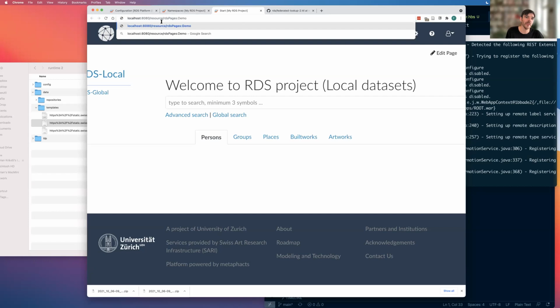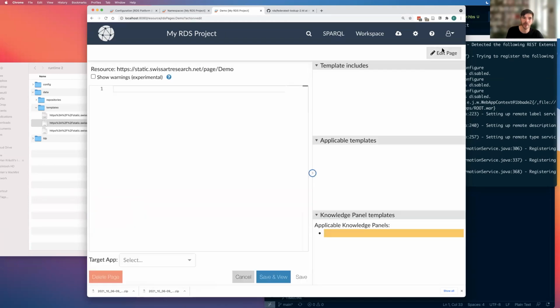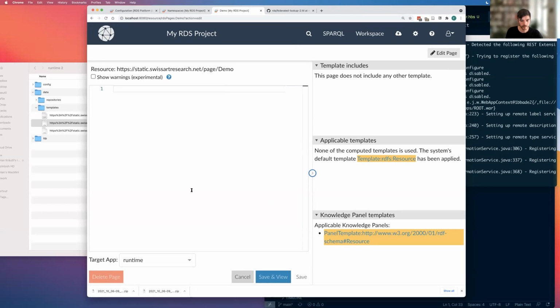So, oh, that's maybe also interesting. If you just enter something which doesn't exist yet, you have the ability to create a new page. But this is what I'm doing here. So there is a helper, which is called resolve prefix.